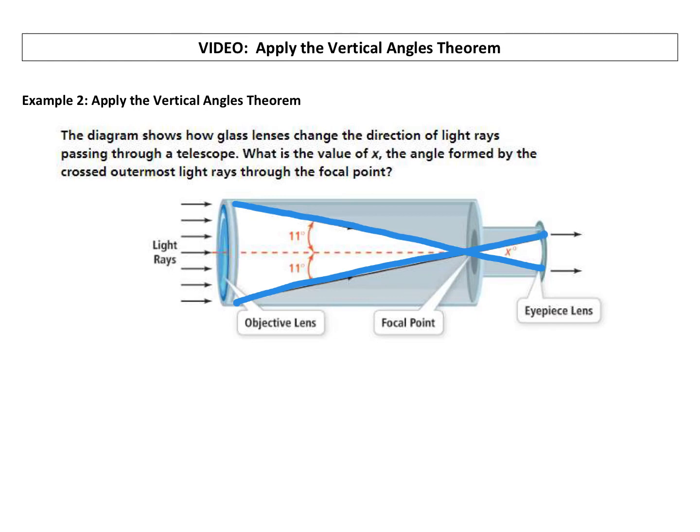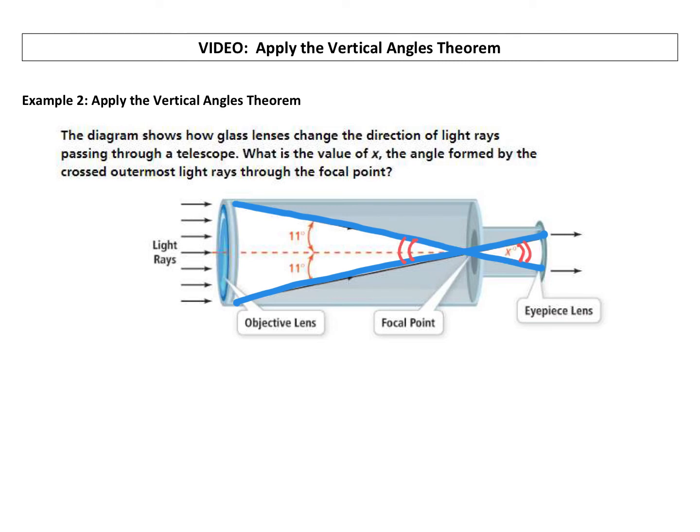When lines intersect, that means that you will have vertical angles congruent. So this angle up here is across from this angle down here. Those angles have the same measure. We don't care about those angles in this example, but it's just good to point out. Angle x right here will have the same measure. I'll go ahead and give some congruency arcs. It will have the same measure as this angle over here. So if we can figure out what this angle is, then we know angle x will have the same measure.